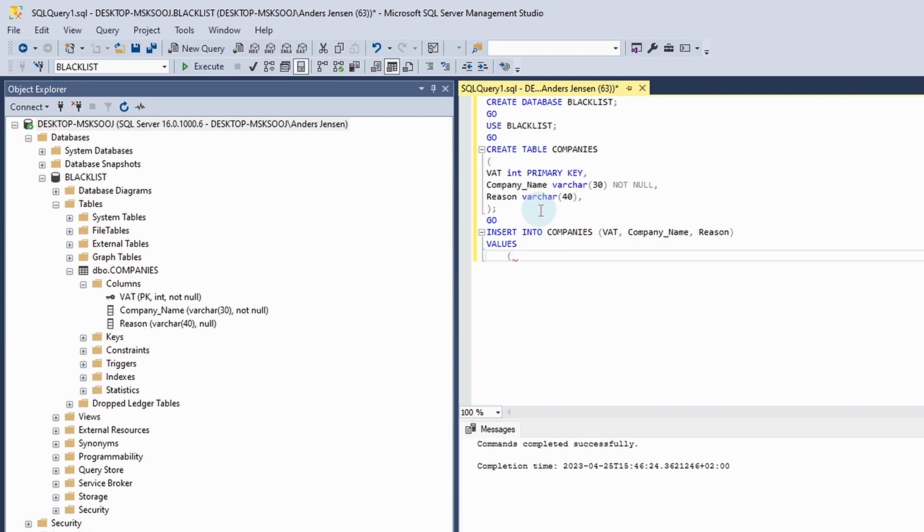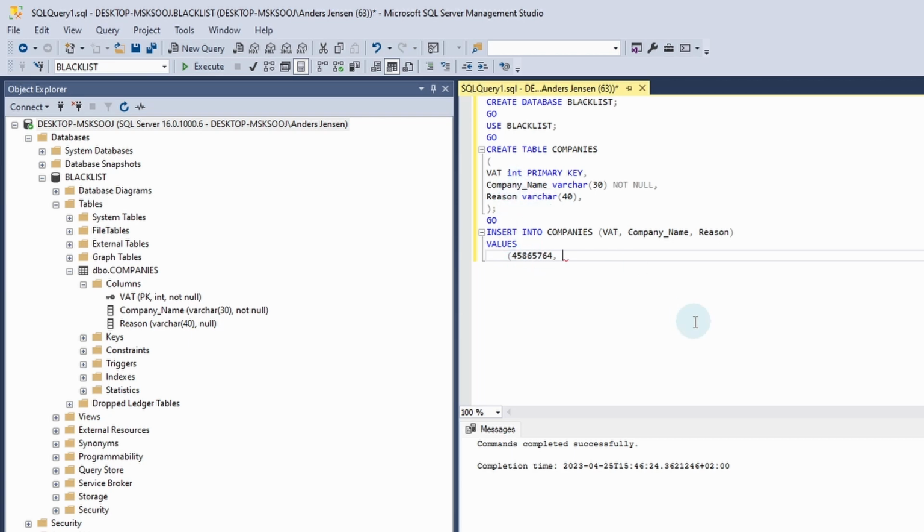Now I'll have a parenthesis start, and we can start by creating the first row that will go into our table. So just write after me. I'll say 4, 5, 8, 6, 5, 7, 6, 4. That will be the first cell of this row. So I'll have a comma. I'll have a space, and this is just for readability. The first number here, that was our VAT number. That was an integer. We defined it up here.